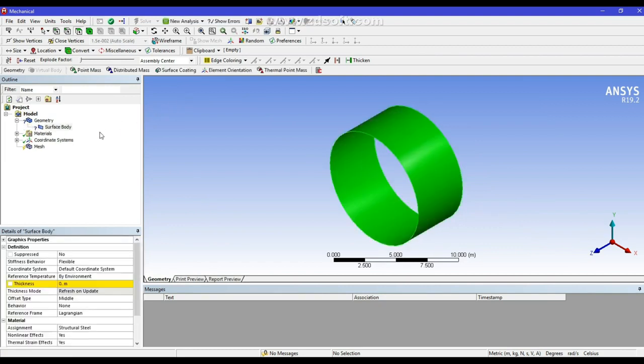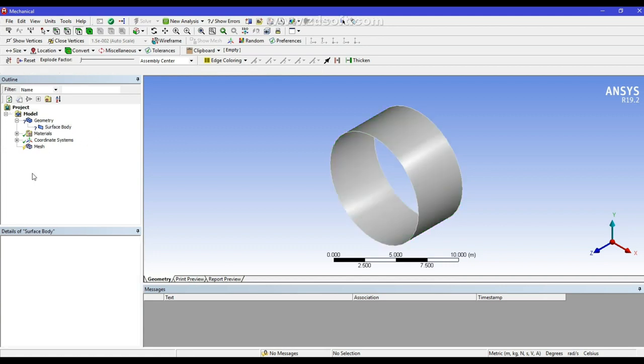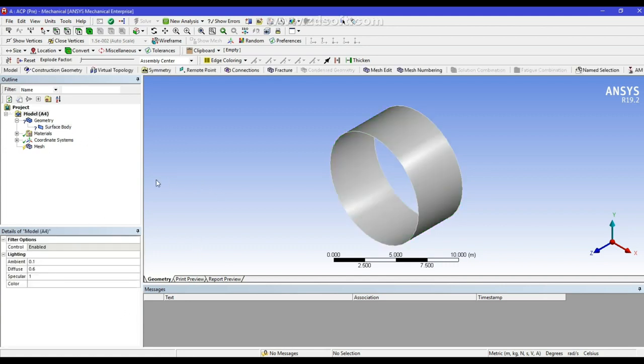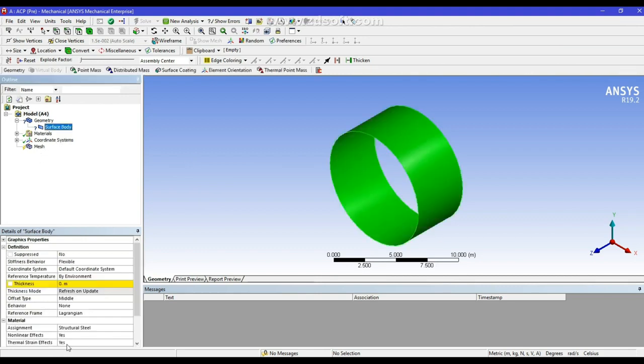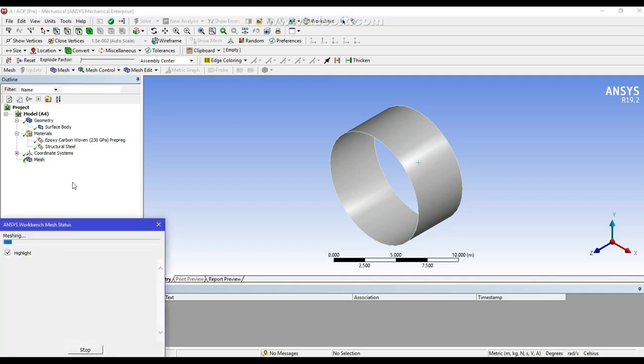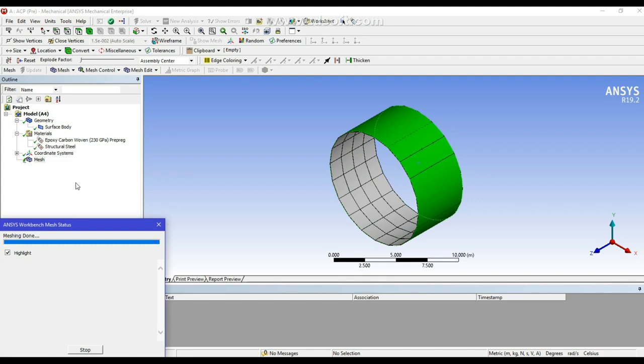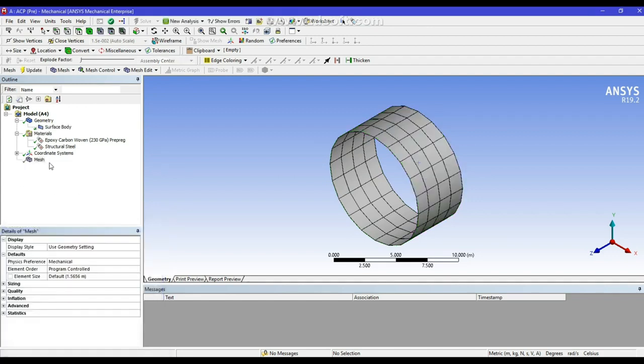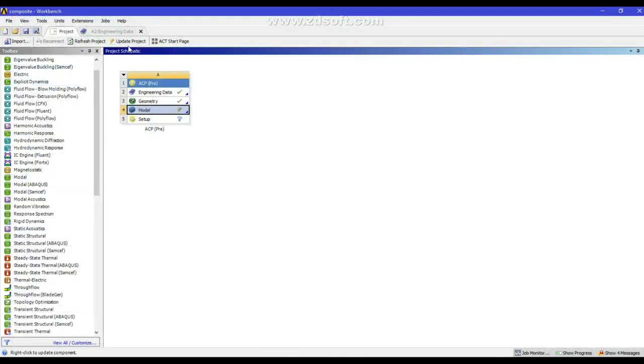Once the mechanical ACP Pre is open, let us select the thickness of this surface body as 0.01 meter, and then from the material list there are epoxy carbon woven and structural steel. Let us generate the default mesh for the time being, close the model part, and then update this one.